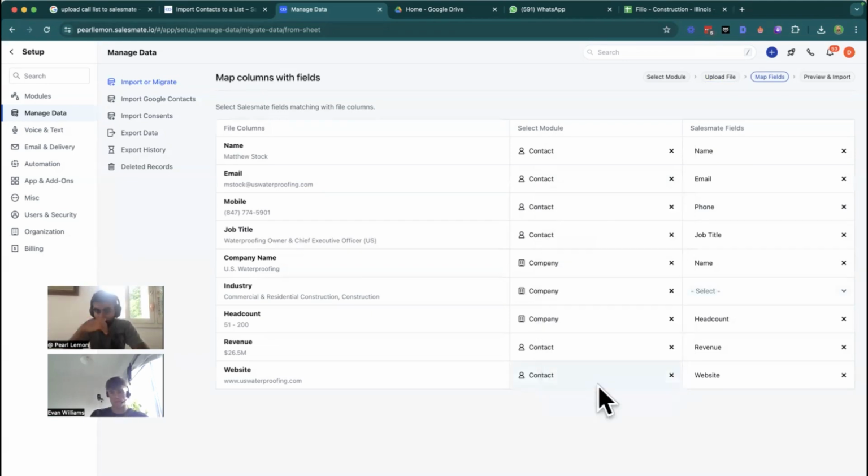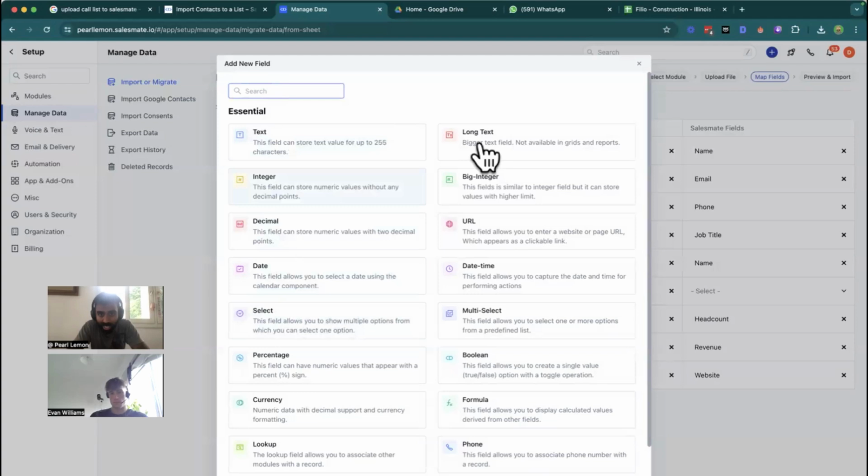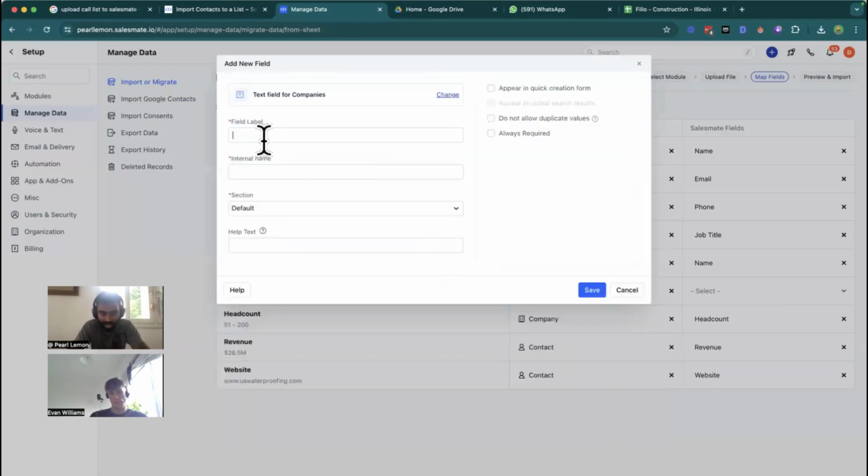So what I did, I went ahead and I'll just do it again for another purpose. You can go into here, and then you can just select the kind of field that you want. I was like, yeah, text. Let's do text. And let's just do test. And you'll see it's got an internal name, default section, whatever. So I import that.